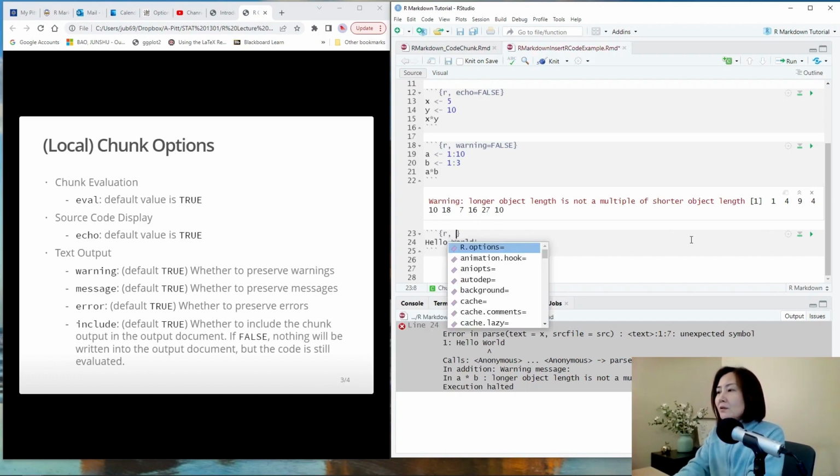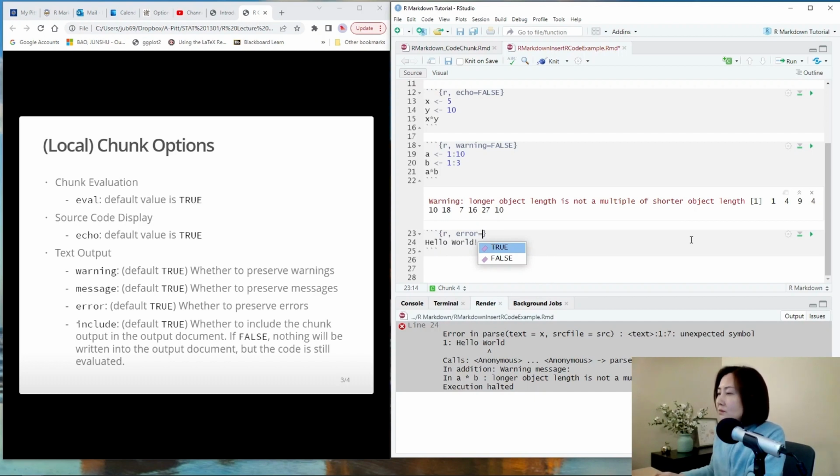If you really want your R Markdown to be knitted no matter what, even if there is an error involved in your R code and you still want to get some output, in that case you can use the error option to allow errors in your code.